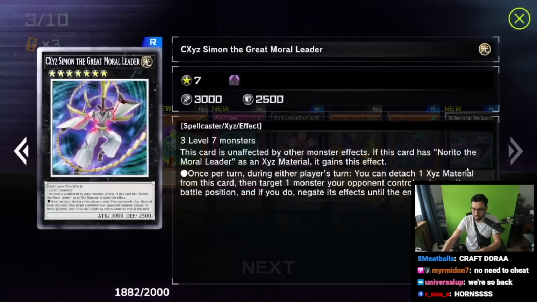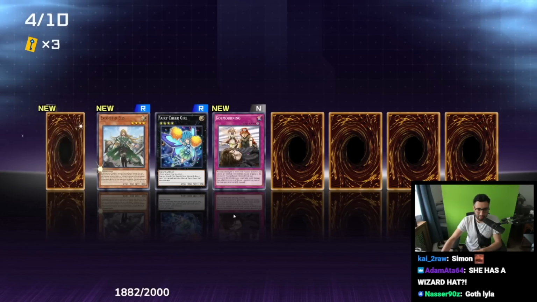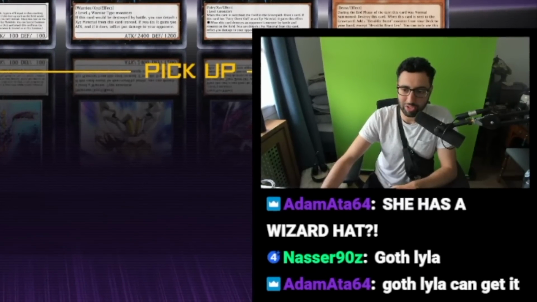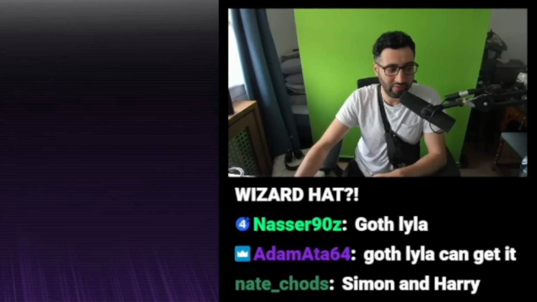Yeah, we're finally there. Oh, the Great Moral Leader, Simon. Yeah, go back to Fortnite, Simon. Cause mourning. Yeah, I'm definitely in mourning right now. Maybe we can play in an unlimited room and we can just play like 7 copies of Leo. Surely Doug will be okay with that, right, guys?